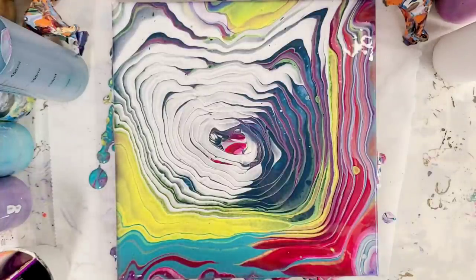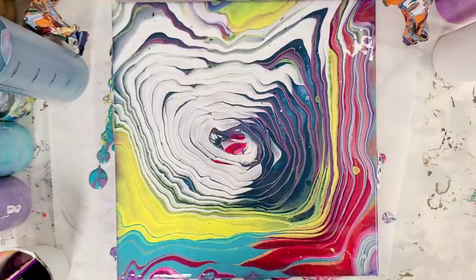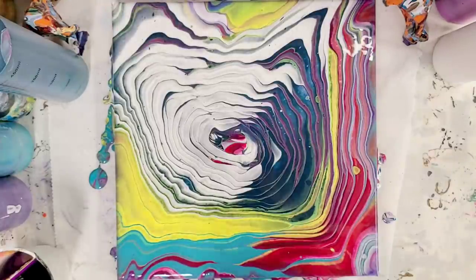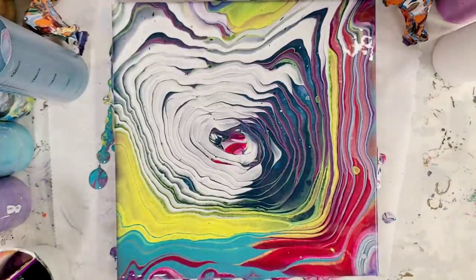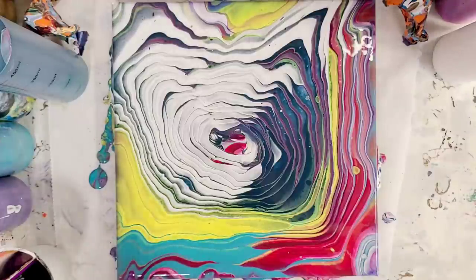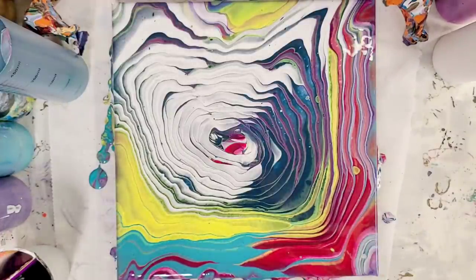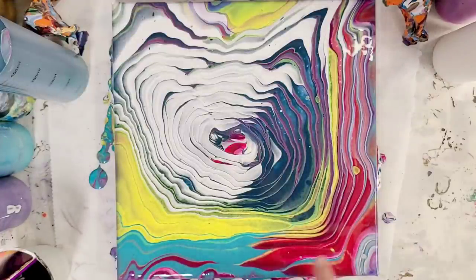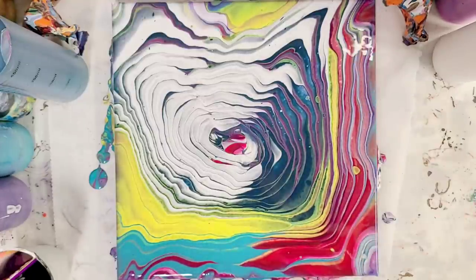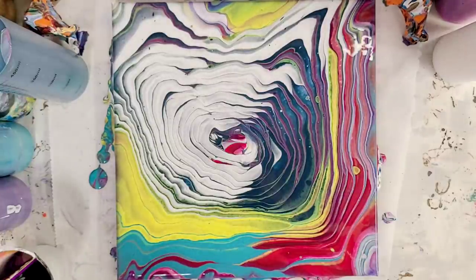So as I suspected, that one was pretty difficult to maintain. You can kind of still see it in the middle there, but definitely not as much as before. I'm still really happy with this though, and I love the pattern that it created. The colors didn't quite come out how I envisioned in my head. I think I used a little bit too much white, but that's okay. I'm in love with these colors over here — this was more what I was going for overall, but a little overdone on the white. I'm going to let this sit here for a little bit and we'll see if anything changes or develops, and then I'll bring you all in for a close-up.